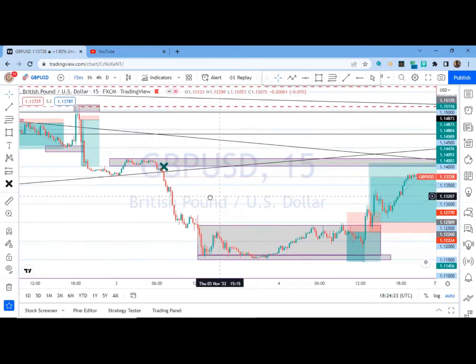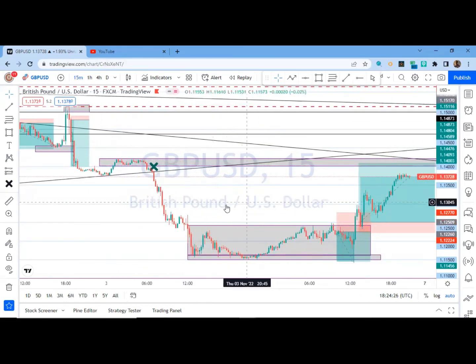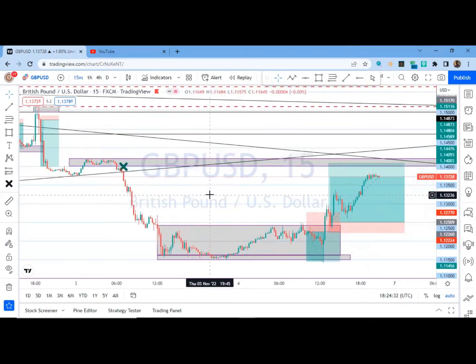Then Friday came, NFP day, guys. We know we normally trade NFP. We haven't lost to NFP in like 4 months now. So what happened on Friday? Price was just playing around there, looking for buying momentum. We saw this trade on Friday morning and we were like, let price do its thing. Some people bought from around here, but most of the members in our team were just waiting, guys.